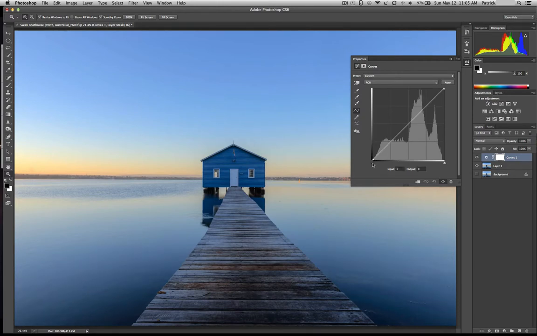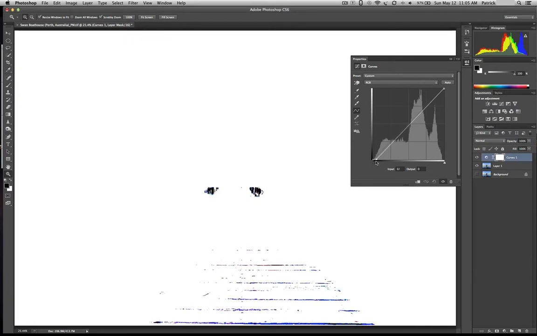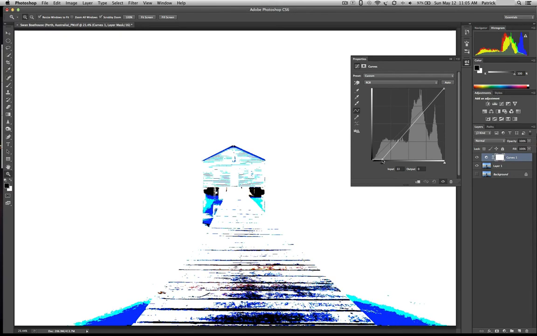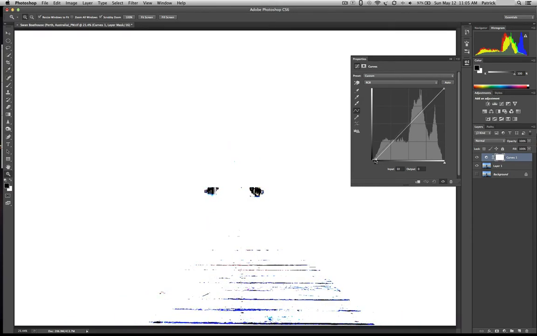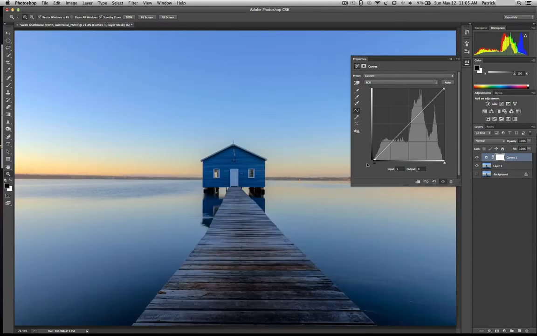So if I click on it and I hit the Option key on a Mac, I start moving, you'll see it's all white, which means that it really doesn't have a true black point. As I continue moving to the right, it'll start showing up. Those are true black points now. So now what I'll choose is I just want a little bit of a black point. There we go. So now I know I have a true black point down here.